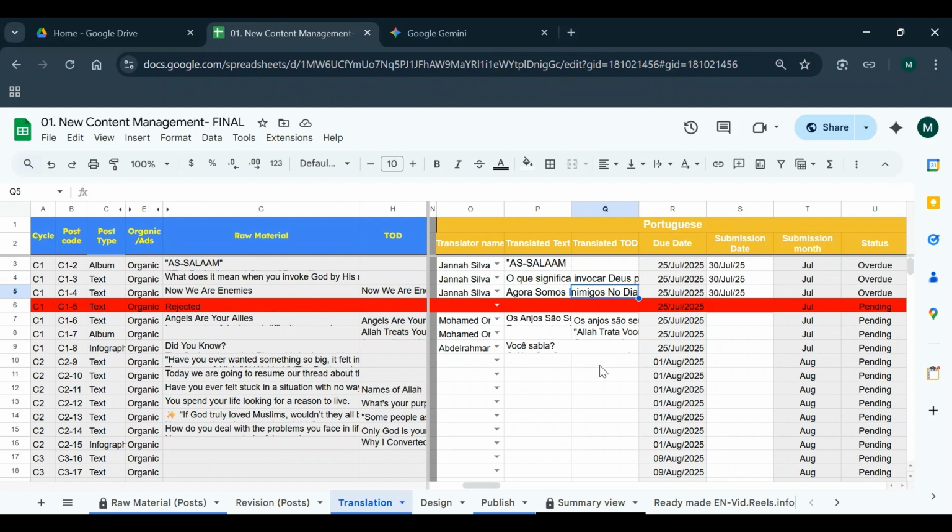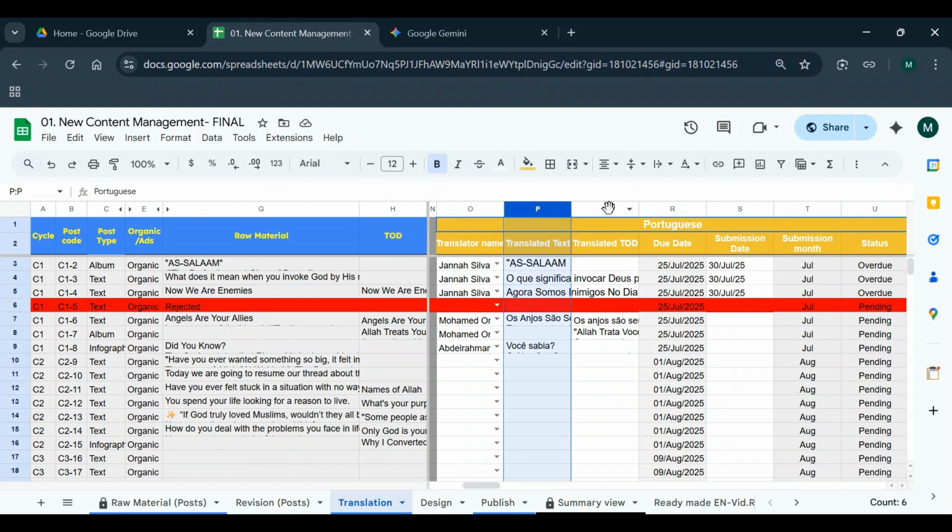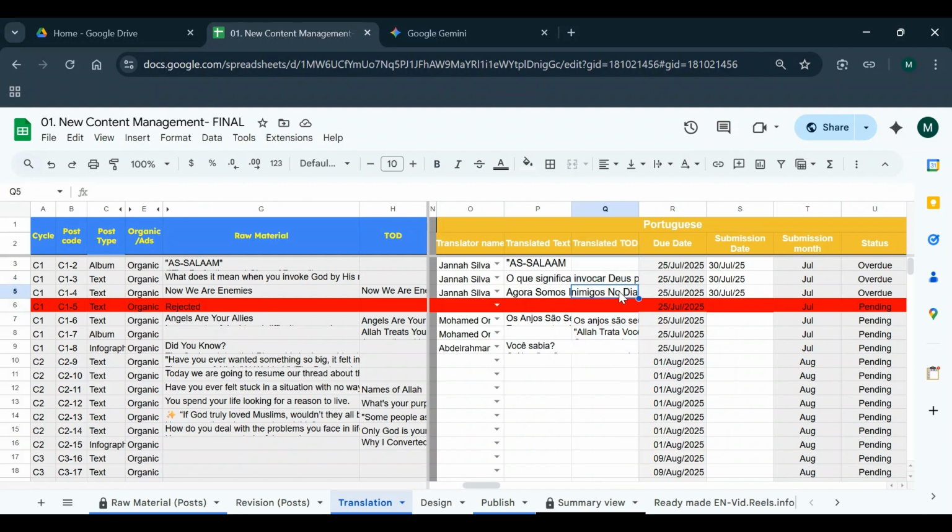Okay. So remember to translate both the raw material, which is a post, and the TOD, which is text on design, inserted here in the translated text column, and the translated TOD in the translated TOD column. The TOD is in gray cells, so you don't have access to change it.